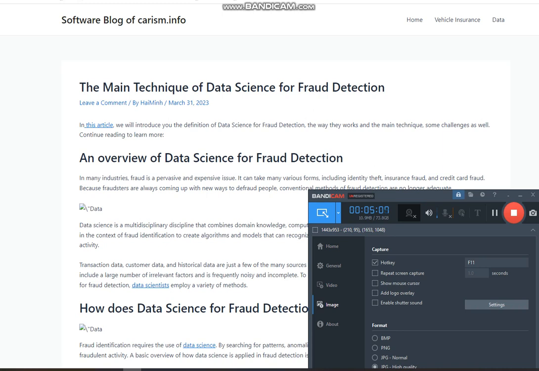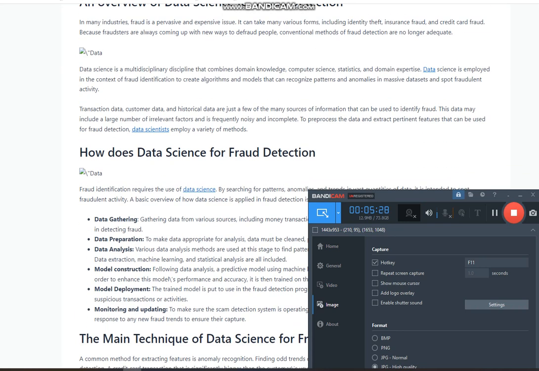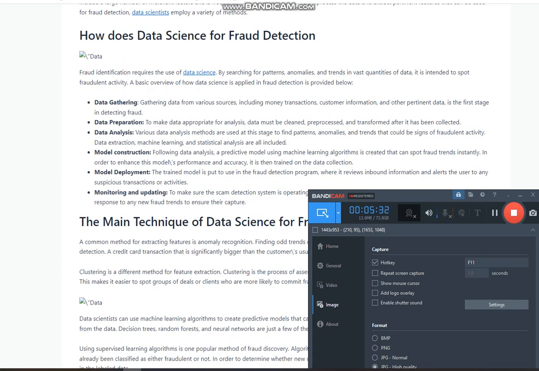Data scientists can examine the data and find patterns that might not be immediately obvious using data visualization techniques, in addition to creating predictive models. For instance, a visualization might show that particular times of day or specific locations are where fraudulent trades are most likely to happen. In addition to fraud discovery, data science can also be used for fraud prevention.